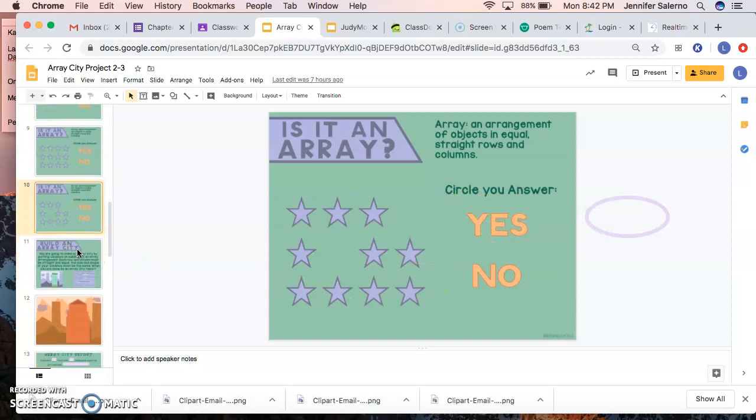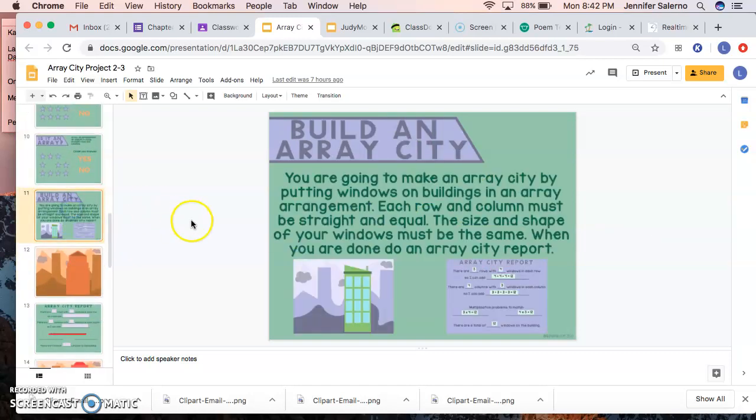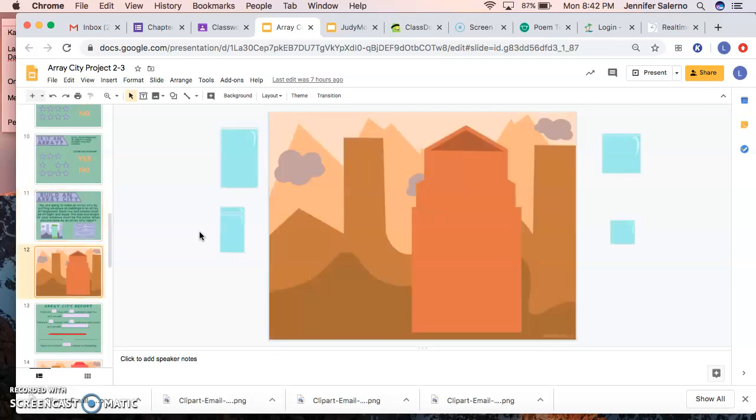Now we get to the fun part, 2-3. You're going to be building an array city. You're going to see different pictures like this that have buildings, okay? And you're going to be creating this building by using different size windows. I'm going to be modeling that for you so you have a full example when you have to do yours.